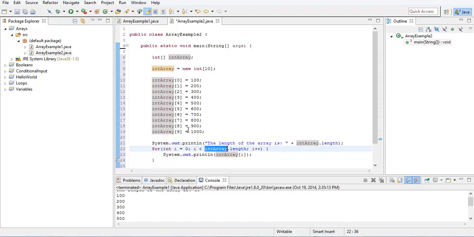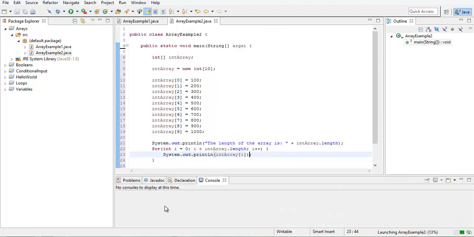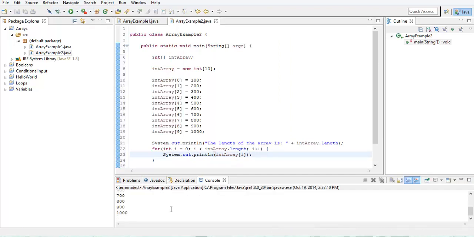So go from 0 to 9 because 10 doesn't count when you have it like this. And it's going up. And then it's just using i as the index. So it should look exactly the same. So it does. So yeah, we use less code to make the same thing.